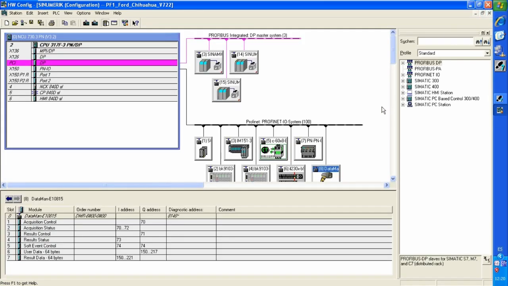And well, basically this is it for today. So in the next video, we are going to create a project from the beginning. And also I am going to show you how to create the hardware configuration, as you can see in your screen right now, to start programming your software. So as I said before, this is it for the moment.